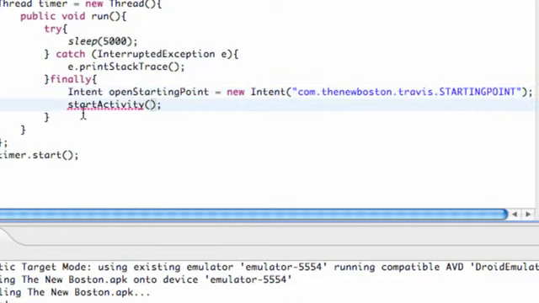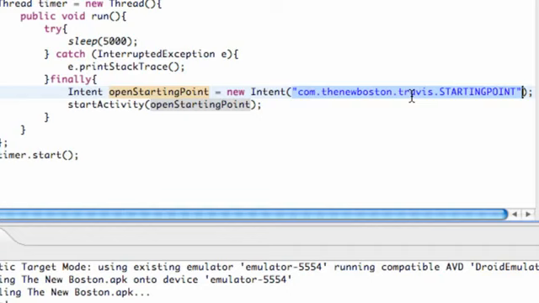Now within the startActivity, that's where we're going to set up the intent that we just created called openStartingPoint. And there we go. Now it's going to start the activity called starting point, based off the intent. This intent is going to be created based off of this action name.